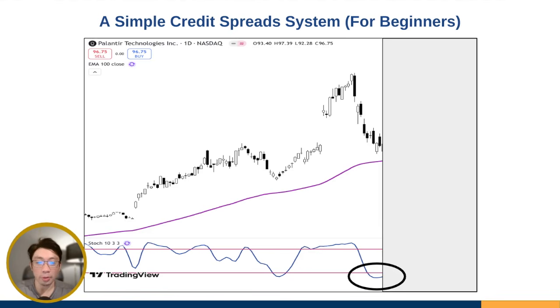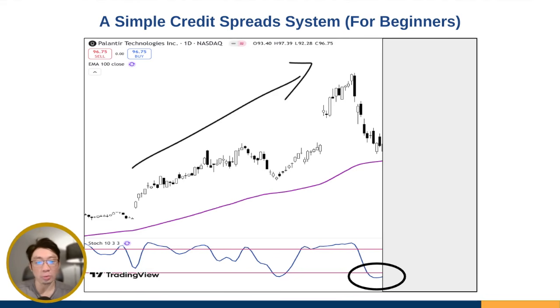Now, the next example is on the bull put spread. So we want to trade it to the upside. As you can see over here, this is on Palantir. The market has been trending up very nicely. Another thing is that if the market is trending up and you're looking for a bullish trade like the bull put spread, then it tends to work better as well. So if the market is trending up, you trade the bull put spread, and if the market is trending down, then you trade the bear call spread. This can give you an added edge in your favor.